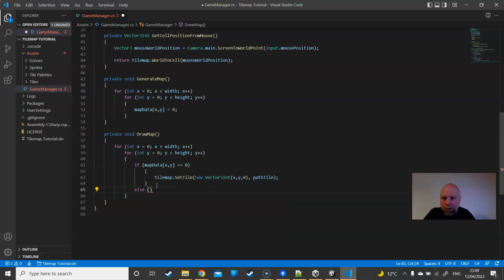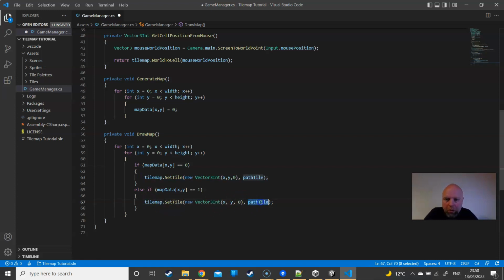Else if map data x, comma, y equals 1, not path tile, blocker tile.